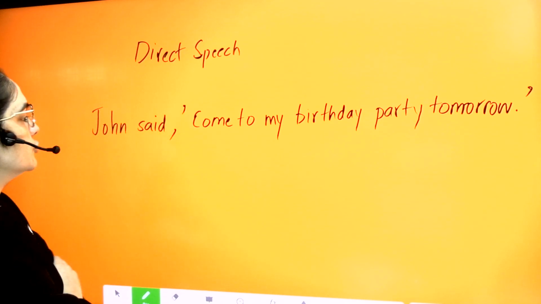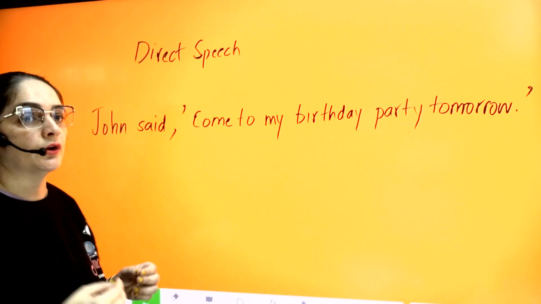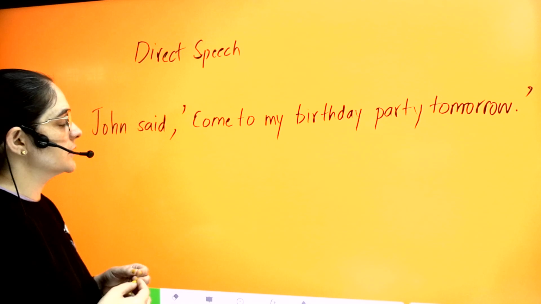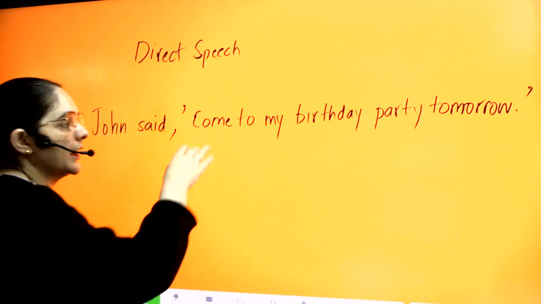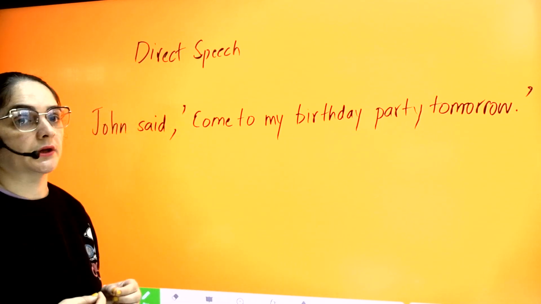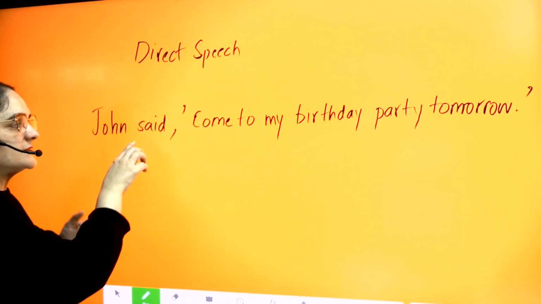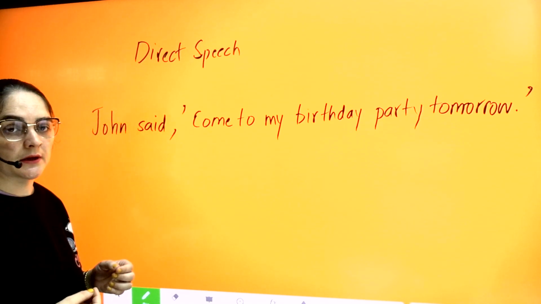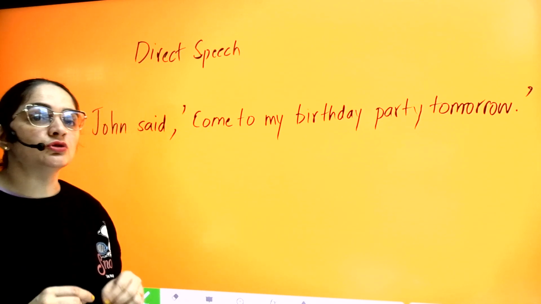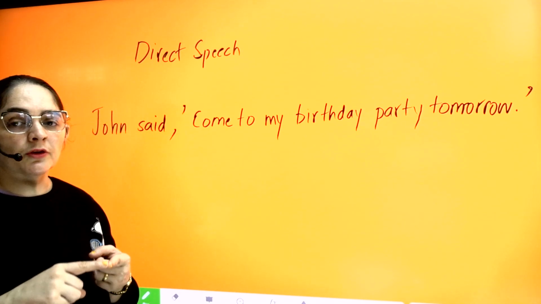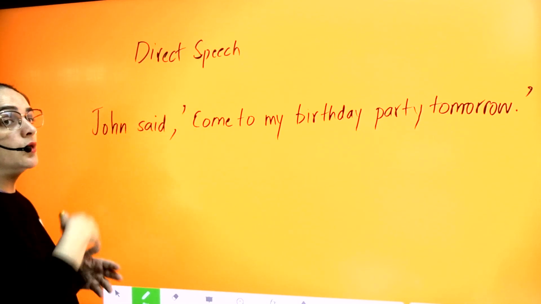First of all, you should know that the dialogue itself, like "Come to my birthday party," is a dialogue. For dialogue, we always begin with a capital letter. The dialogue itself is called a quote, and John said this dialogue. So "said" is the verb of speaking. Remember these two things, quote and verb of speaking, because going forward I'll be using these two words more frequently. The dialogue is called the quote and "said" is the verb of speaking.